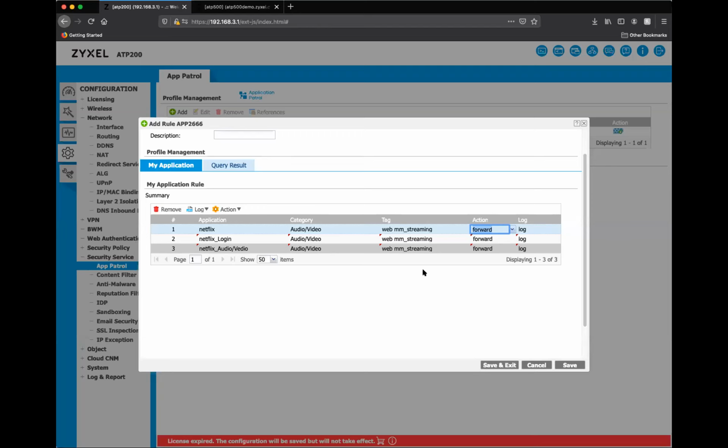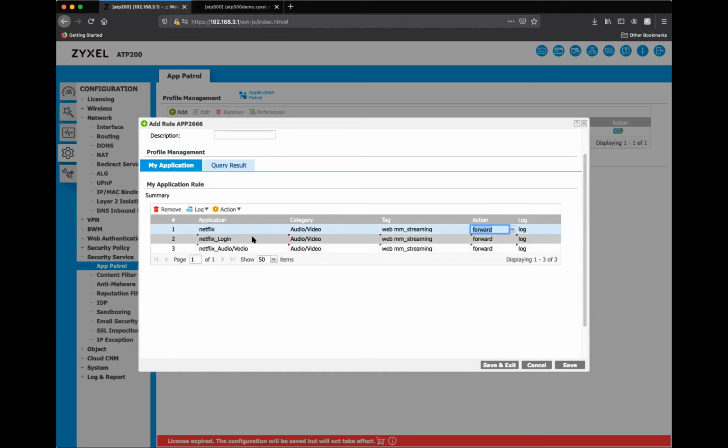This works well in conjunction with our SecuReporter software, which is our cloud-based reporting software, because then you can generate a report and let the customer know what type of traffic is being used on the network. And then you can work out a contract with them if you need to, based on MSP rules, on how you would like to handle setting up rules to block specific types of traffic.